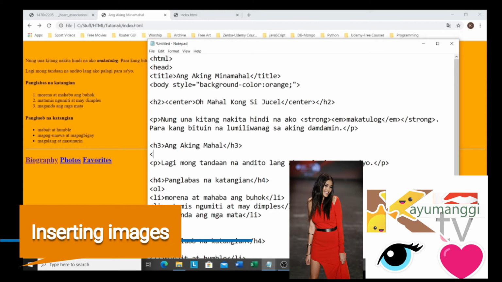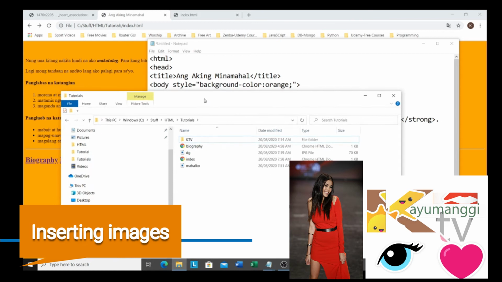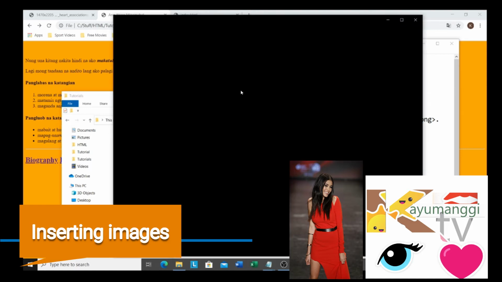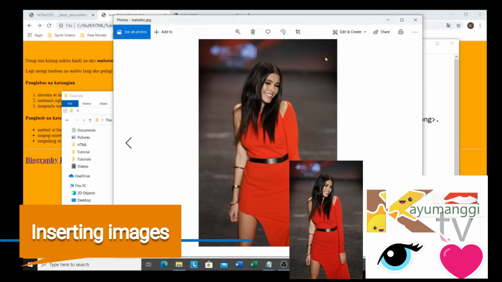Okay, so the HTML tag for inserting an image is img, that stands for image, then src, source, okay, equal sign, again may equal sign, then parenthesis, and then ano yung file name, guys. Okay, so ano na yung file name ng image? So punta ka sa hard drive mo, saan mo sinave yun. So dito may picture na ako, guys, okay? So may sinave na ako. Gonna open it para makita nyo. Okay, so halimbawa ito yung minamahal nyo, okay?